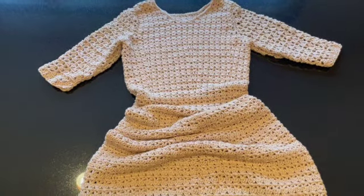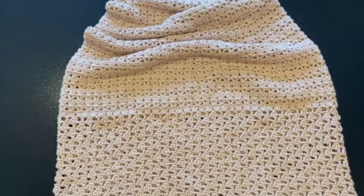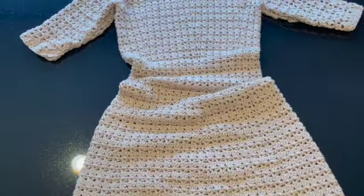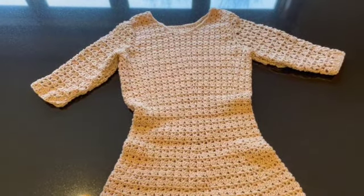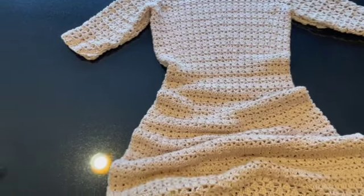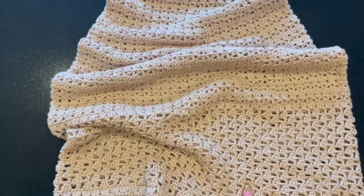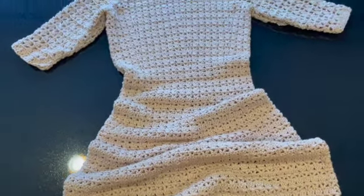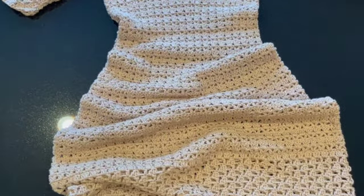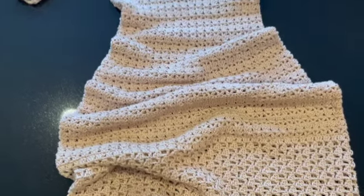Thanks for joining today. We are going to be working on a really beautiful Lion Brand pattern for this gorgeous dress. It happens to use one of my favorite yarns, which is the Lion Brand Coboo yarn, and it has some pretty simple stitches and patterns in here that I think you can follow, but I think you'll see here that the result is just gorgeous. So I hope you'll join me on this wonderful adventure. So stick around and we'll talk about the materials that are next.